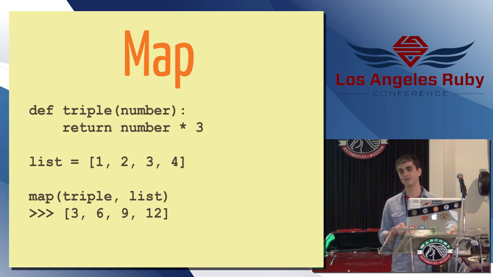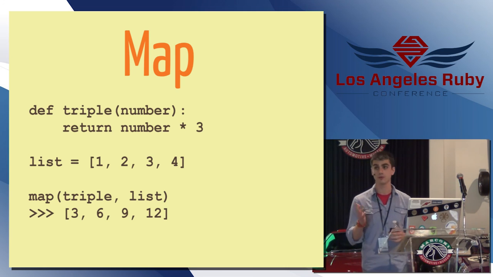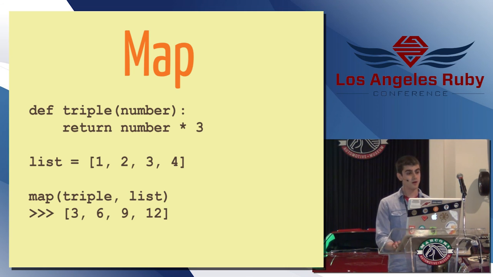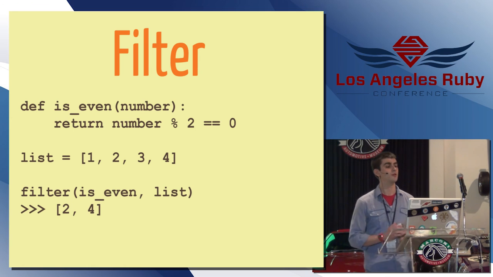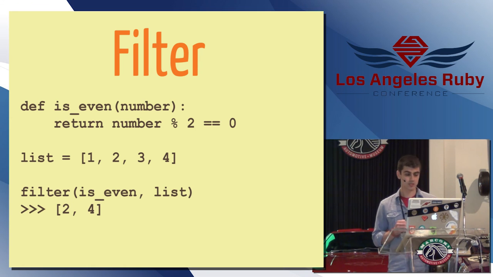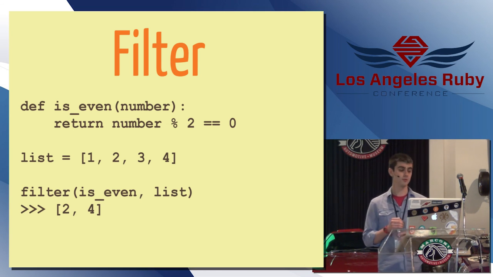Map here is a built-in function in Python, which means it's available everywhere. It's a little different than the way Ruby does things like with enumerable. Similarly, let's look at filter. So here I define an isEven function that just returns true if a number is even, false otherwise. And I can apply that to a list. So this is similar to like select in Ruby. I can run filter on that list and only get elements that return true with this function.